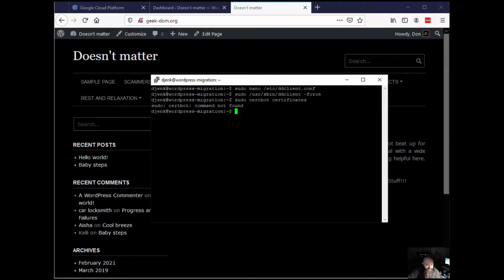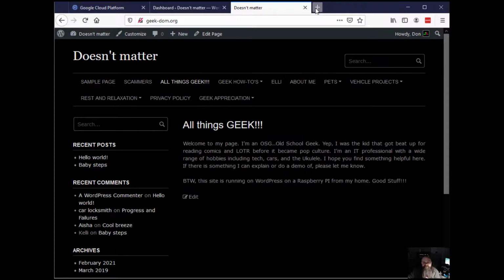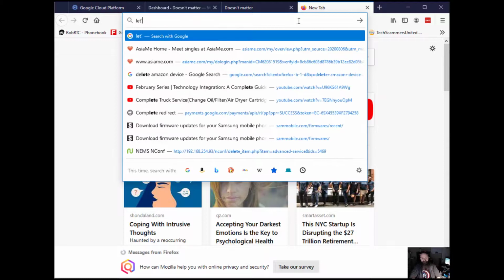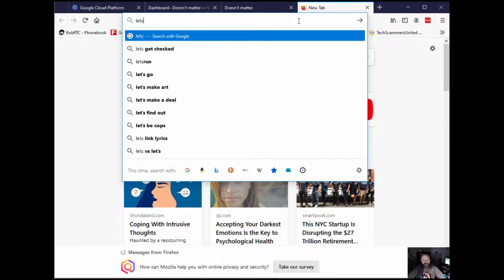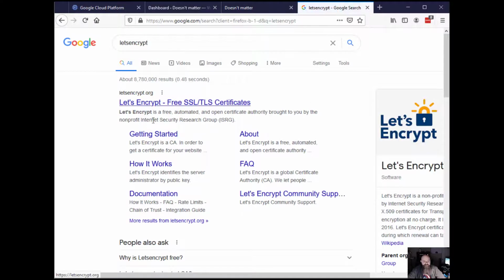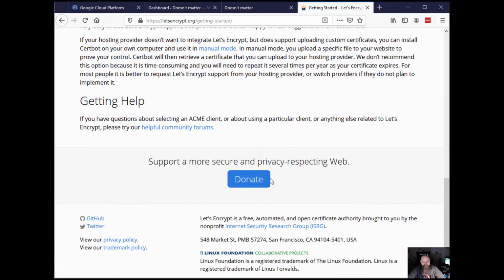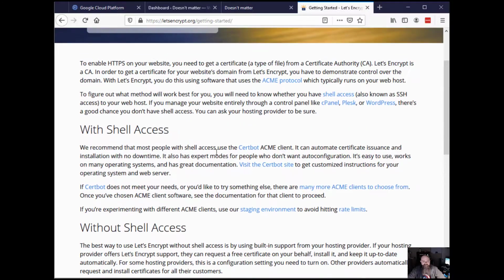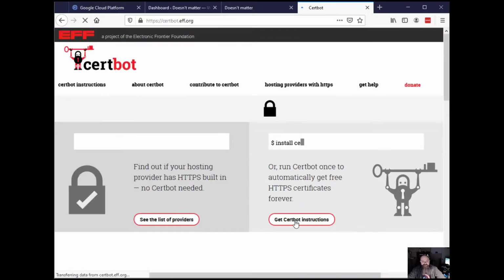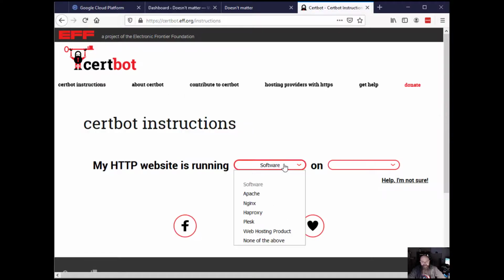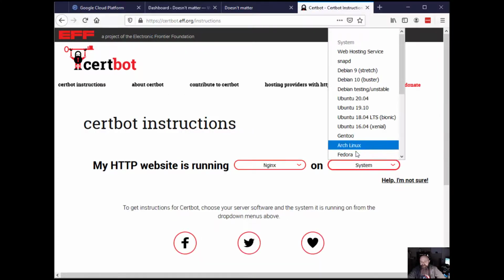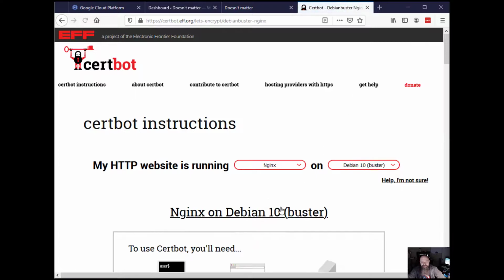Okay. So real quick, let's do that. And from here, it's just a standard setting up a Let's Encrypt. Getting started. We're using Nginx, Buster.